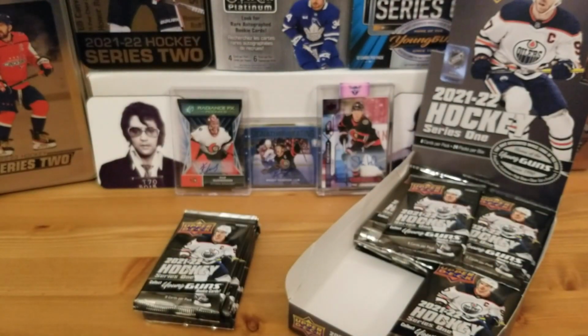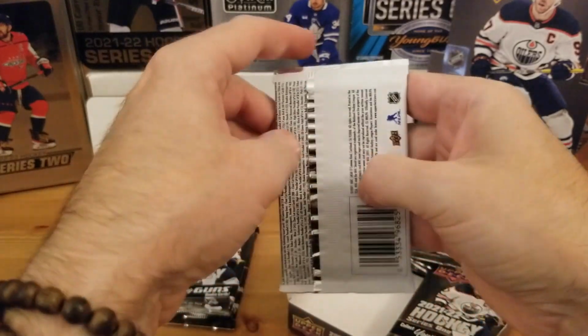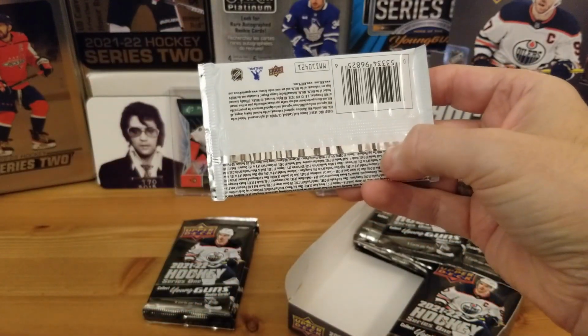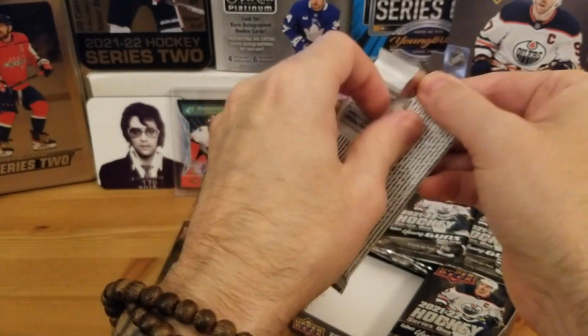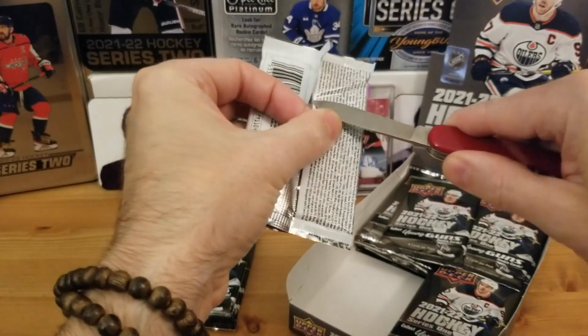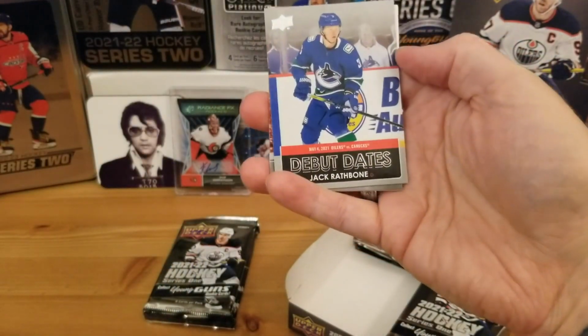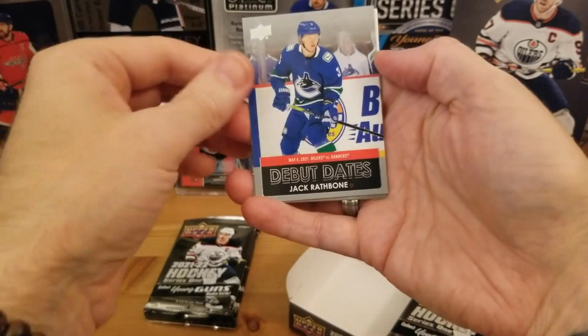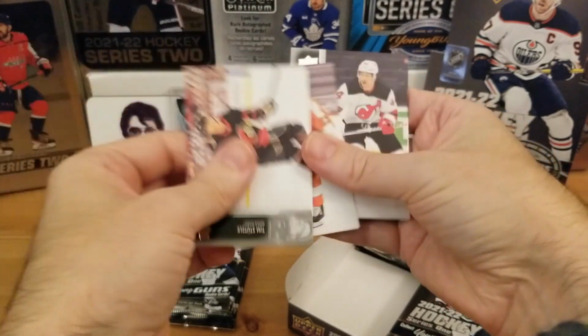And of course, I'm looking for a base here too. Just want to finish off a base set in this series. Got a few from here and there, just from some tins and whatnot that I pulled. So hopefully with this box and the other one, I'll be able to complete off my base set. All right, we got a debut dates. Jack Rathbone with the Vancouver Canucks there. And some more base.